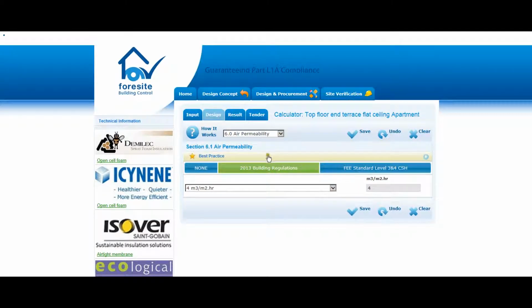Air permeability. The user chooses the 2013 standard, and the software will give 2 options. It is our advice that the designer chooses the 4 air exchanges with top floor apartments. Anything less, then a heat recovery system will be required. Heat recovery systems suitable for small dwellings are not common, and this is why apartments should not be designed to the extreme fabric standard. I believe this is something that the industry needs to look at.